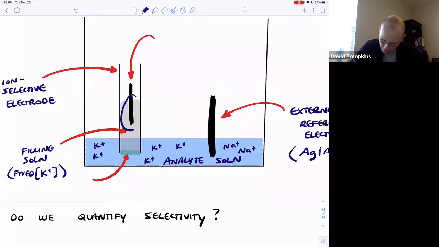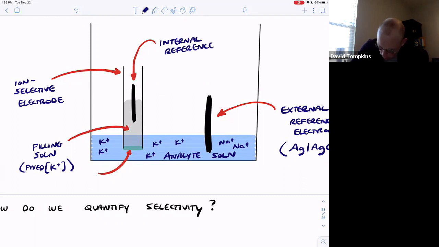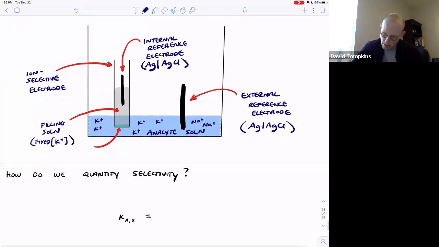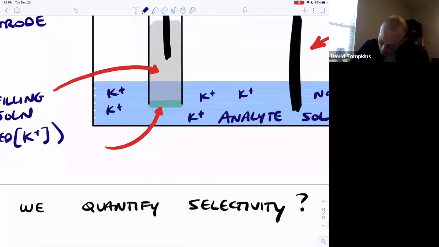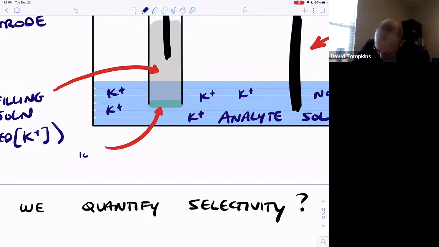Inside of the filling solution, so part of the ion selective electrode, is the internal reference electrode with some fixed potential. And that reference electrode, once again, could be silver chloride reference, among others. So what is the selectivity component of this electrode is this portion at the bottom where the electrode's dipping into the aqueous analyte solution. This is the ion-selective membrane.